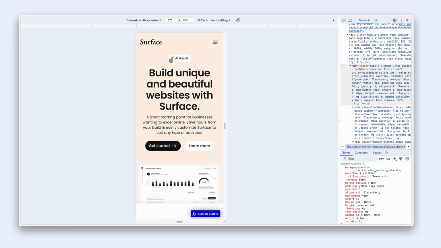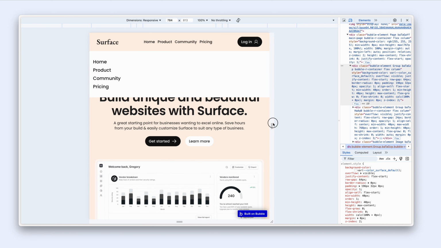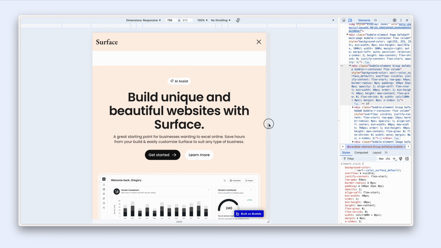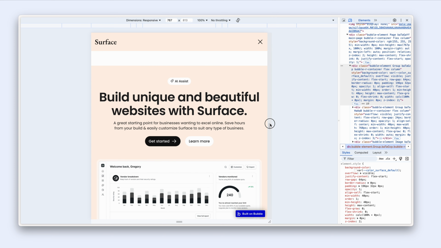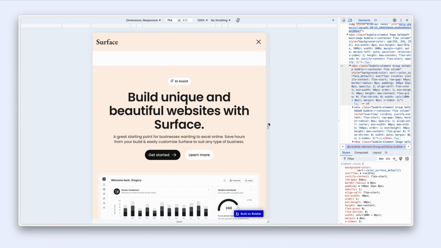So AI Assist has been fixed. What about this guy? Still a problem here. What is the problem? Let's go investigate.